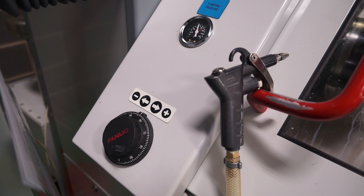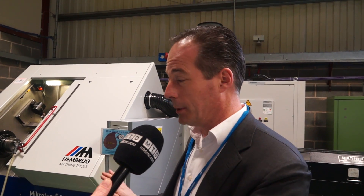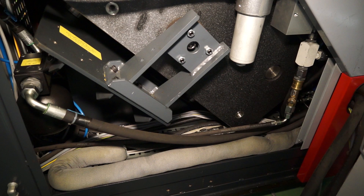And what makes these machines super precision, Hans? What are the features behind the build that make them that good? To start with it's the granite base, which is a temperature stable material with good dampening properties and a good surface to use as a reference to build a good machine. On top of that we have the hydrostatic slides with an oil bearing so there's never any metal to metal contact, no stick slip, and also temperature-controlled oil so we get rid of any temperature influence in the process and in the machine.